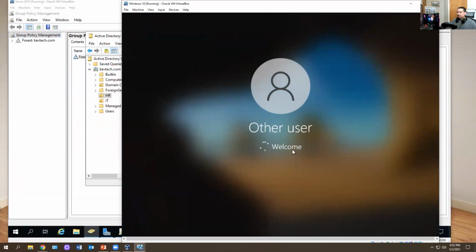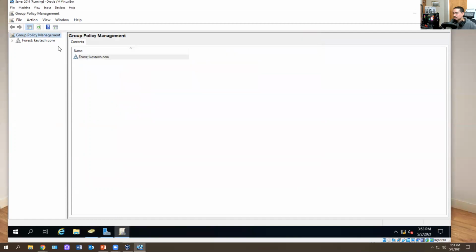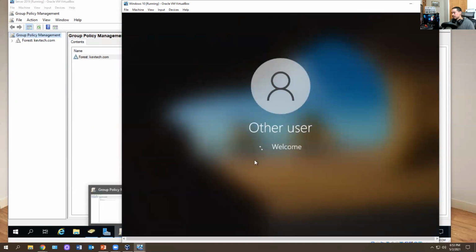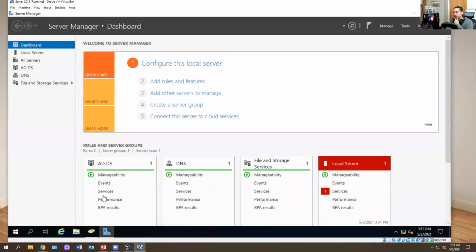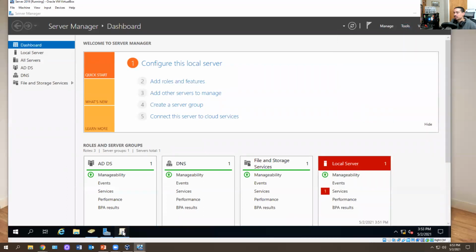So the reason why it keeps doing that is because I don't have the account lockout threshold set up in my group policy. So I'm going to show you how to do that real quick. What is that? What does that even mean? I'll show you right now. Because I keep doing this, I can do this all day, by the way. It won't do anything because group policy is not set up properly. So to fix that problem, we have to go into group policy management. So I'm going to close out of this and go back into it. So I open Server Manager, right? We're going to go into Tools, we're gonna go into Group Policy Management, which I'm opening right now.